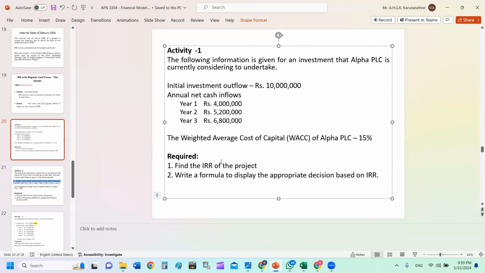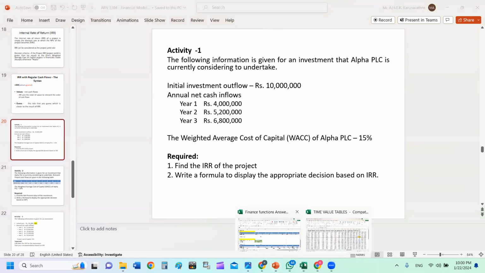This is not the place to discuss the theoretical aspect of finance. That is a separate subject. Here, we are going to develop models to compute certain answers and generate solutions to issues. But anyway, since I am a finance lecturer, sometimes I take some time to explain the concept. Okay, we'll compute IRR now.